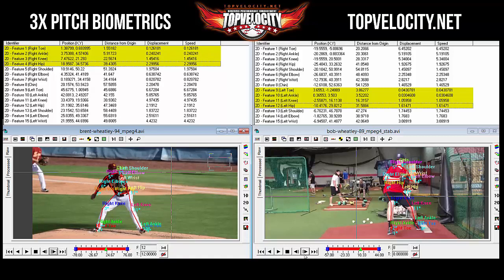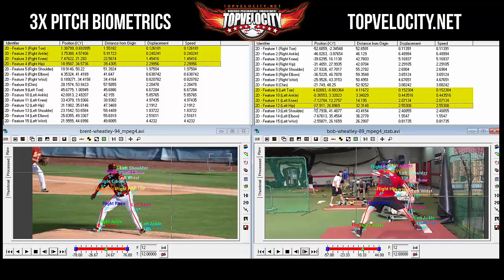Let's take to about like frame 12 where the leg drive starts. We see Brent still ahead at 18.9 inches to 17.9, but still Bob a lot lower, more flexed on the leg. And we're both basically the same size. We see Bob, though, moving a little faster here. Could be that the leg drive is starting at this point. But look at the knees, though. Left knee is 7 inches to right knee 7 inches. So the knees are similar. It's just Bob is more loaded. I mean, it's significantly more, 8 inches more down, lower down to the ground at this point.